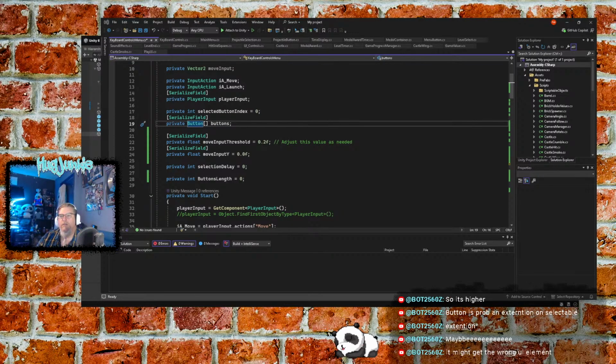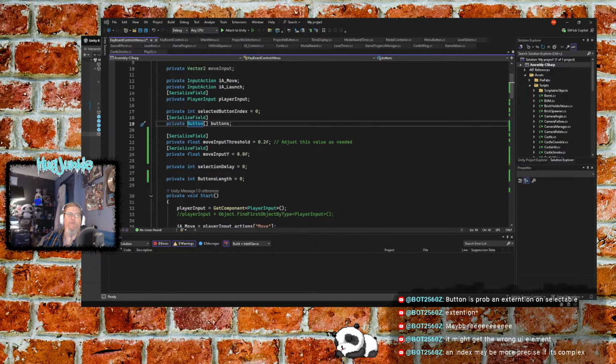So using the UIs, yes. Public button, start button. Disables selectable UI element directly below. So selectable second button equals start button dot find selectable button down. Maybe. Might get the wrong element. This is true.